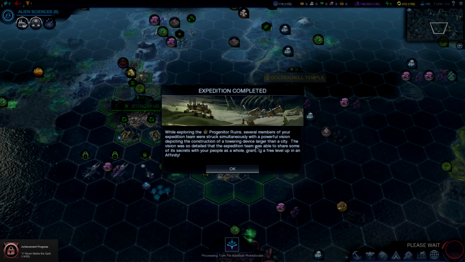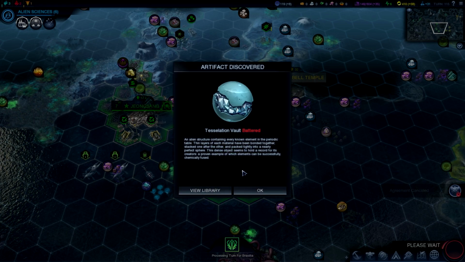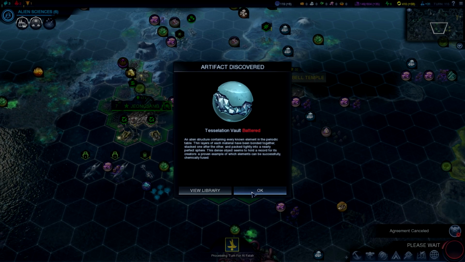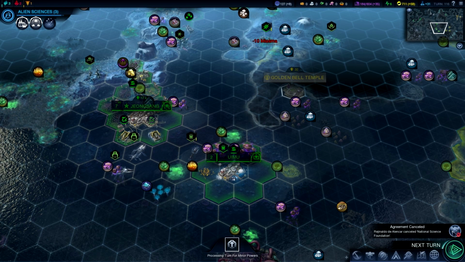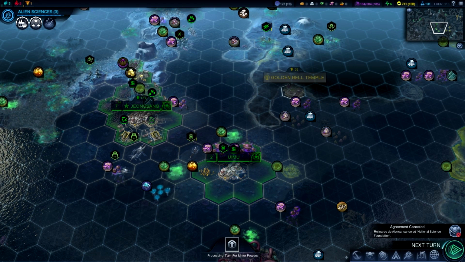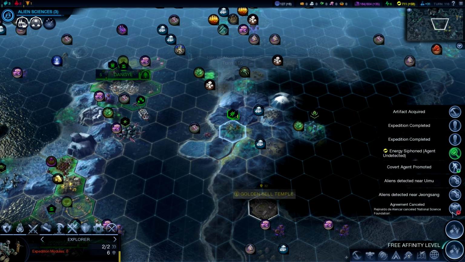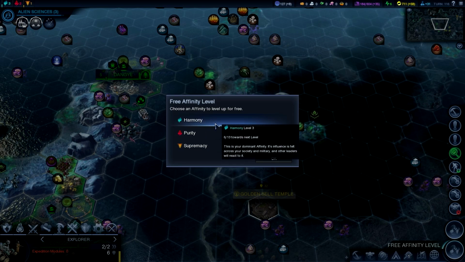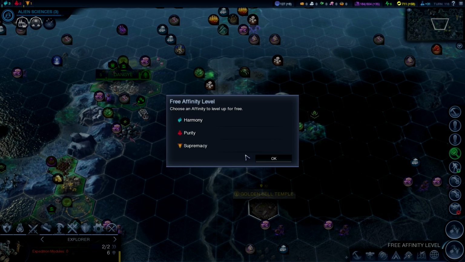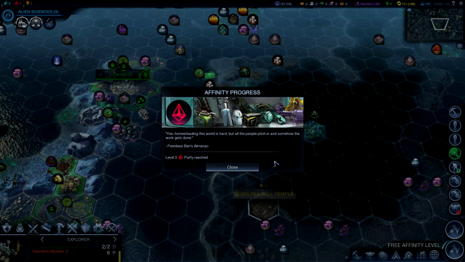Expedition completed. We got a free level up in an affinity, and we got an artifact discovered. So Reginaldo de Alencar cancelled the agreement we had. What do I want? Do I want more harmony or do I want purity? I think we'll get purity.